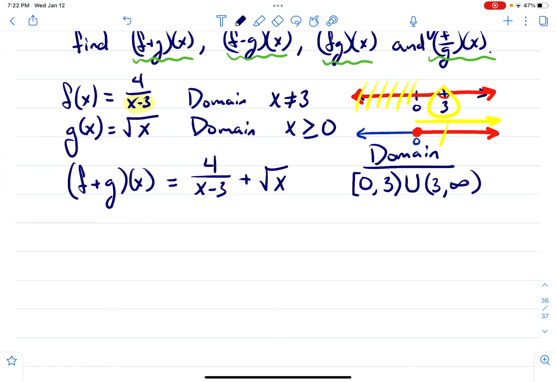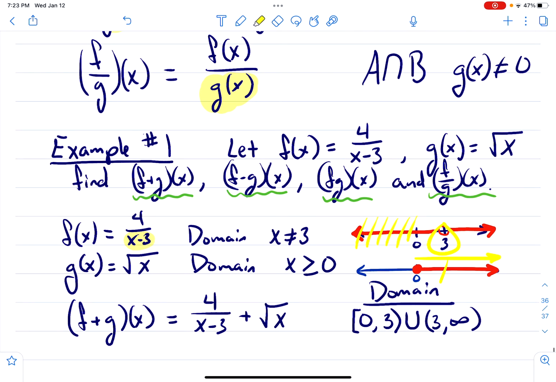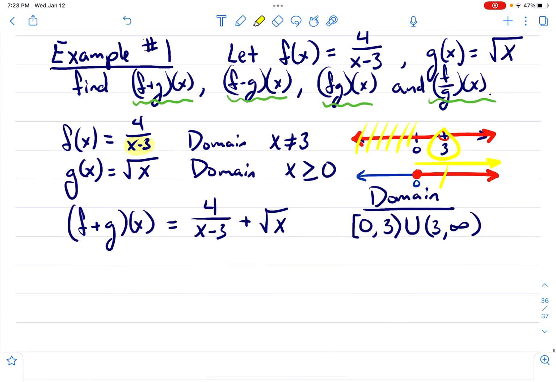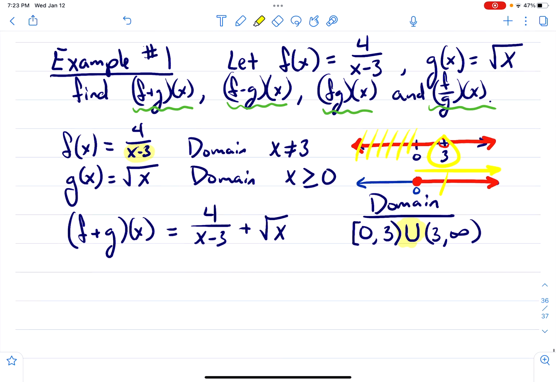Okay? Now, please don't freak out over the fact that this says intersection. You're like, wait, Watkins, that says intersection. This says union. What in the world are you doing? Hey. This is the way I describe putting these two together. It's these two regions, okay? And that is literally the intersection. All right, and so that's what it would be.